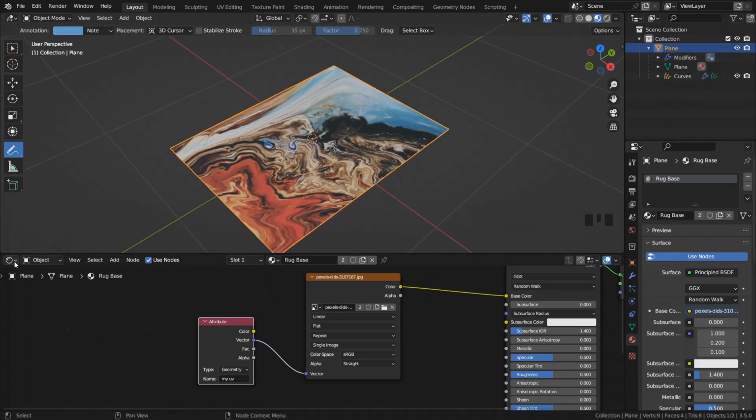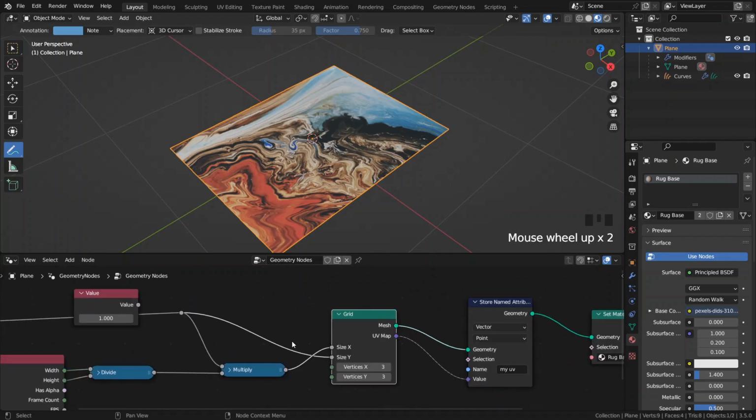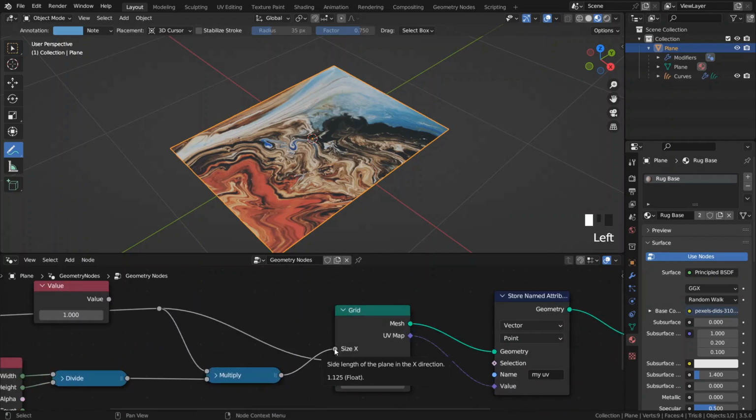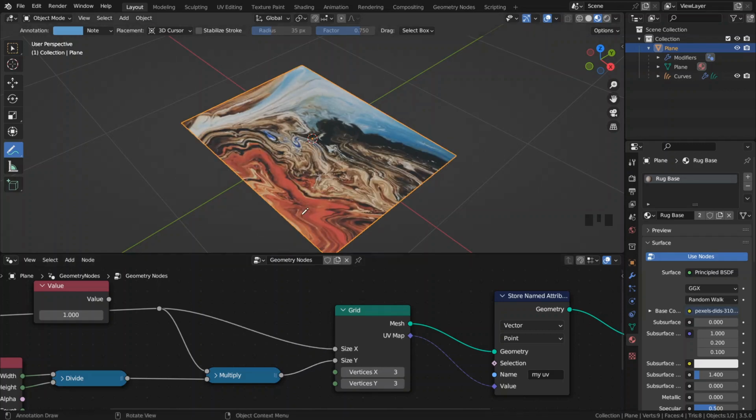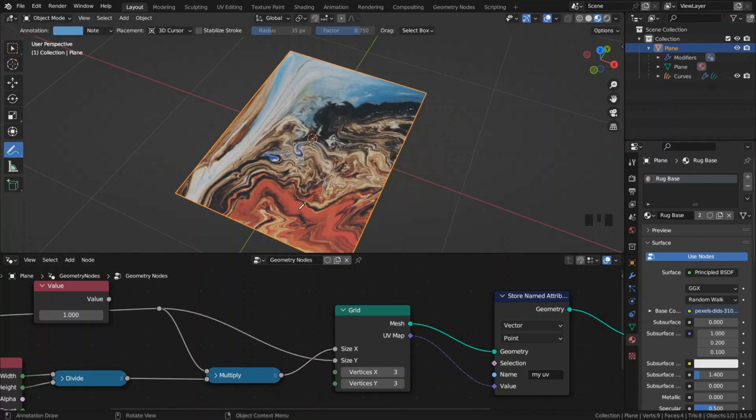And you can see that the ratio of the dimension of my plane is exactly the same as the ratio of my image. And let me show you something. If I swap these two values, of course in this new version you can swap them by holding Alt, and yeah, I lost my image proper dimensions. So if you had such situations, just swap these two values by holding Alt and release.